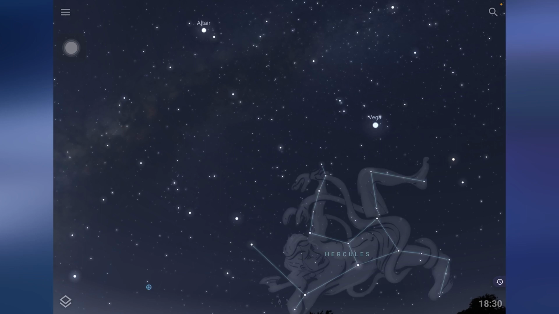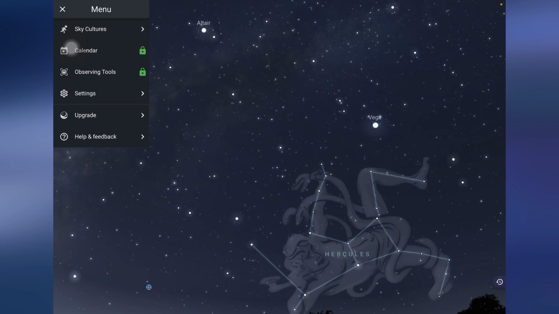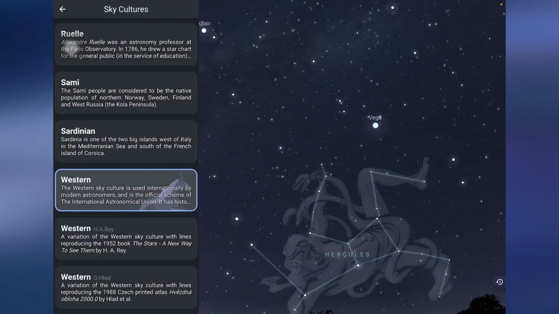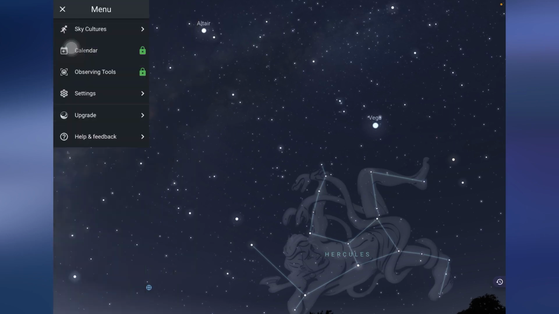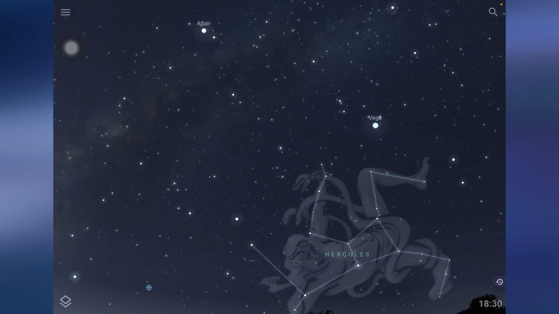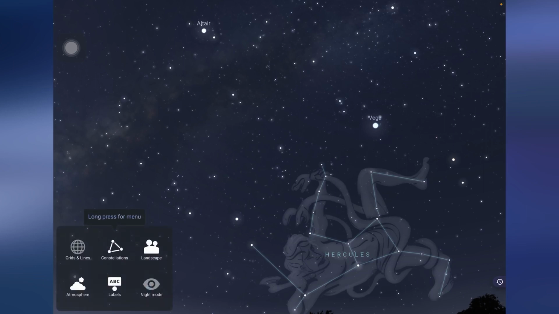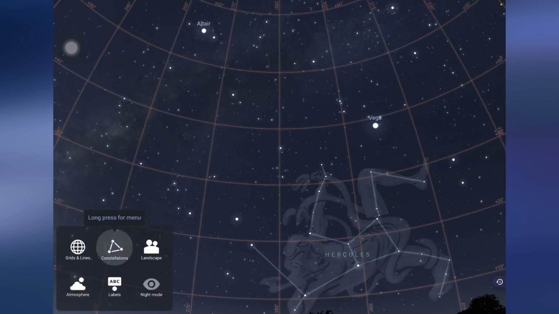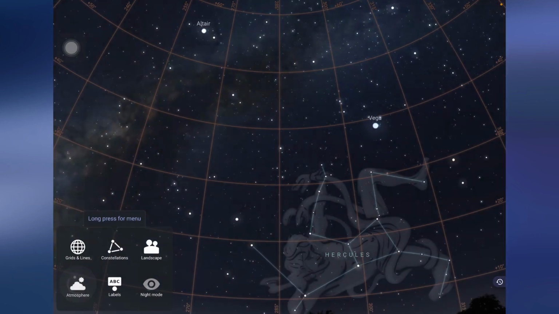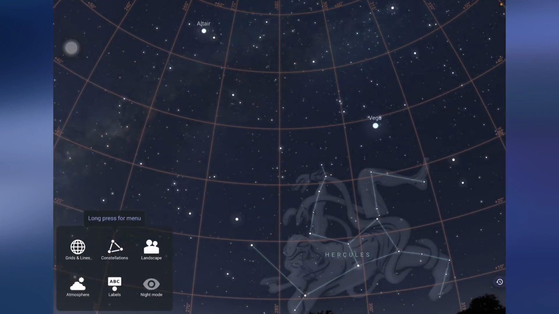Oh, by the way, I think we need to turn on the settings first. So we have our location, our sensors, and advanced at the same time. Let me see if we could put some information right here. Oh, here it is. So we have the grid line right here, the constellation, and the atmosphere. We have atmosphere right now.